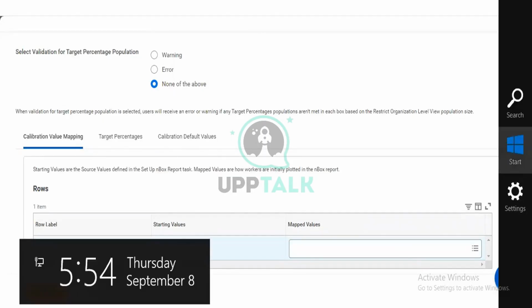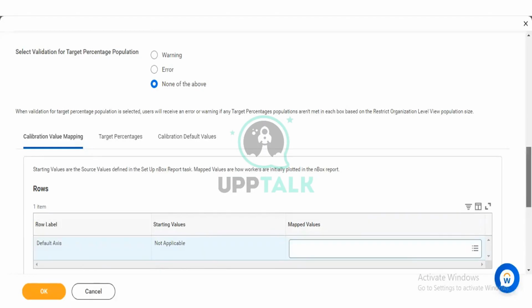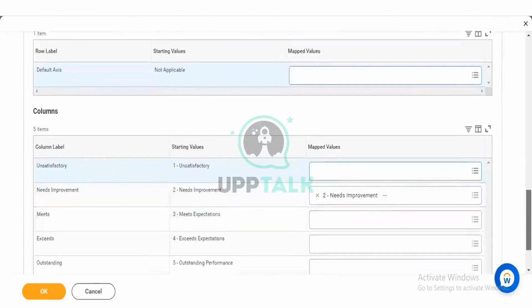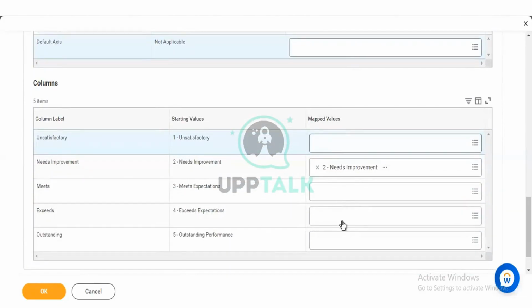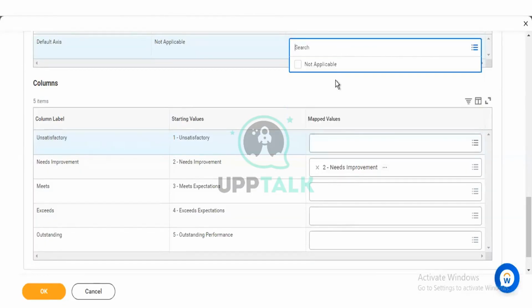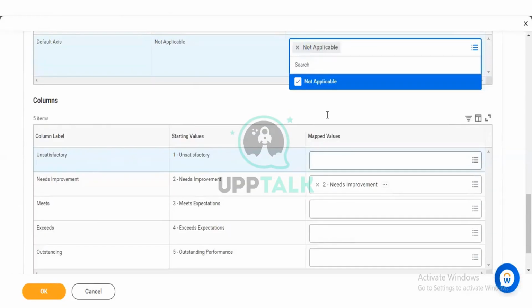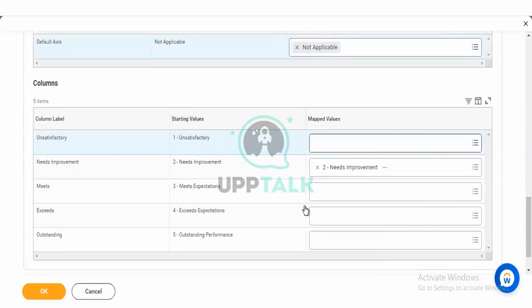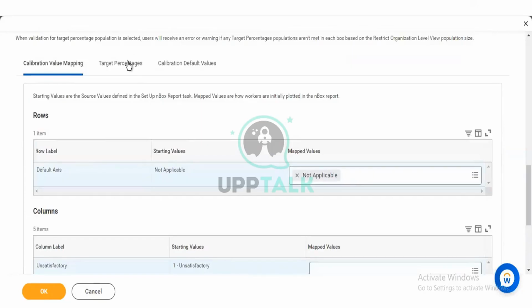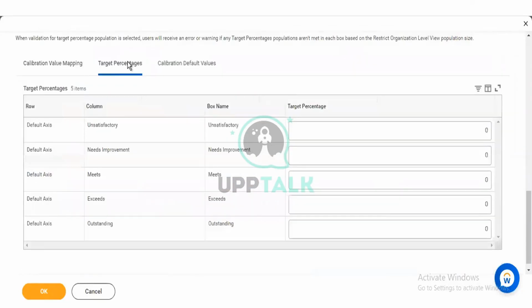Here we'll be mentioning the same as whatever we have written here. I will be choosing the same option here. Not applicable is there. I will make it as not applicable. Default access, and I will be choosing all of this the same. Now I'm talking about the target percentage.